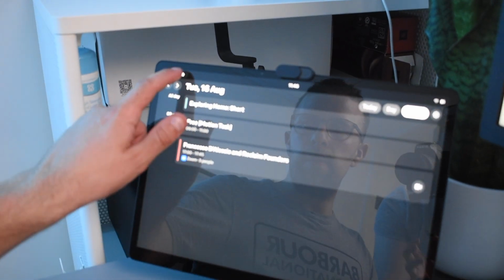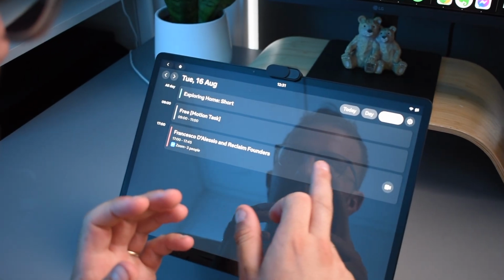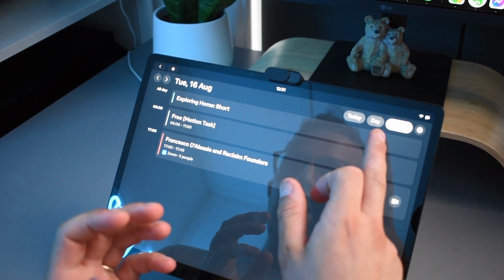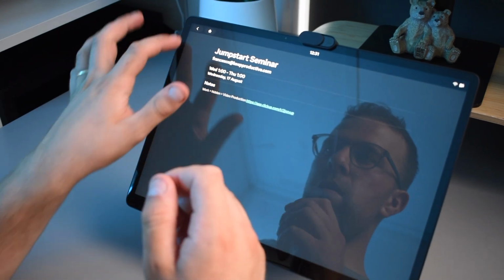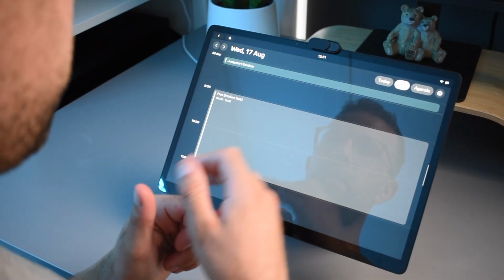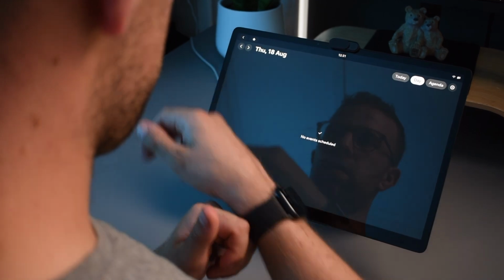I would actually say this is one of the things that tempted me to buy one of these and check it out. The calendar application is really nice looking. It feels very much like an app that we all know on the market called Motion. You can check out a review of Motion here.